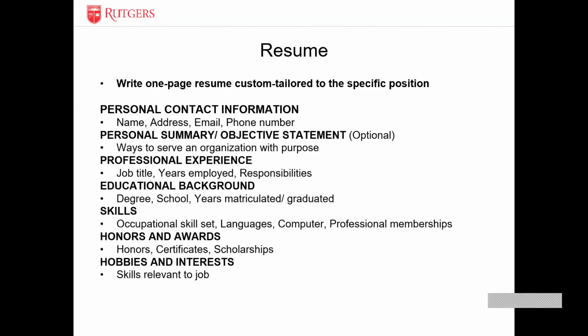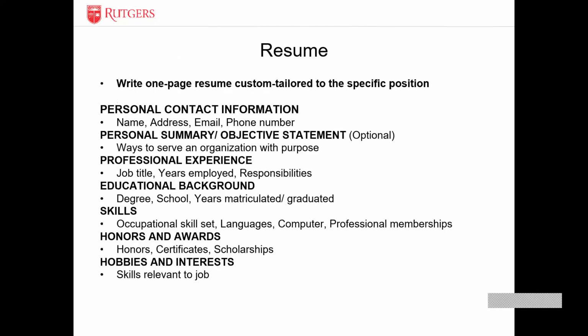The resume is the foundation of the job search process for most people. It's what we focus on the most, and we also tend to adjust it on a regular basis. The most important thing to know is that there's no one perfect way to write a resume, but your resume should include some core information so that you can put your best foot forward.